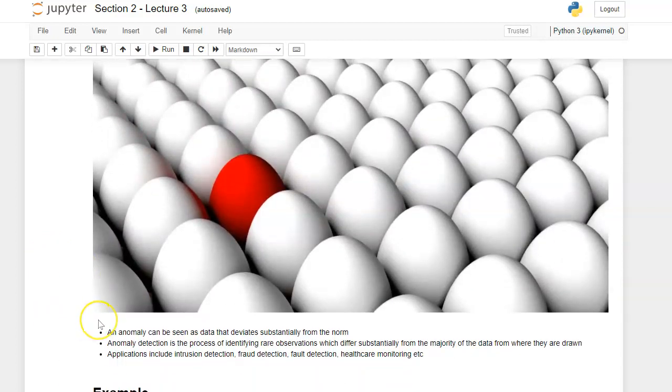So by means of a definition, an anomaly can be seen as data that deviates substantially from the norm. And detecting anomalies is the process of identifying rare observations that differ substantially from the majority of the data from where they are drawn.